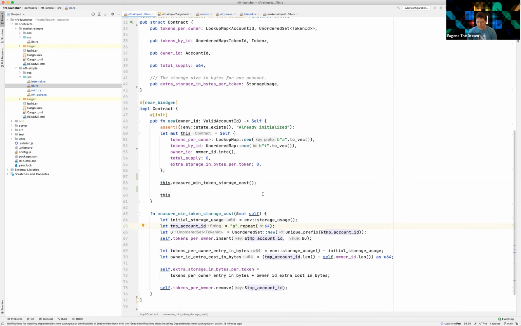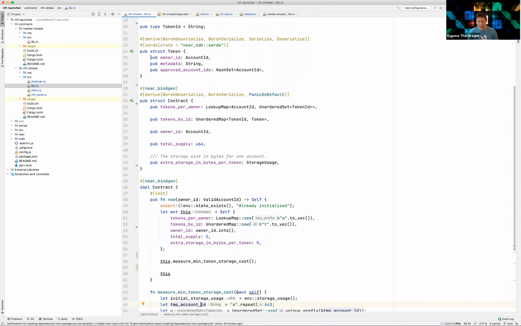Now, since the owner account ID can be shorter than 64 characters, when the token is transferred, the new account ID may be longer than the owner's account ID. That will increase the amount of storage required for this token to be stored. You may see that the token has a fixed size except for the account ID, and ignore approvals for now.